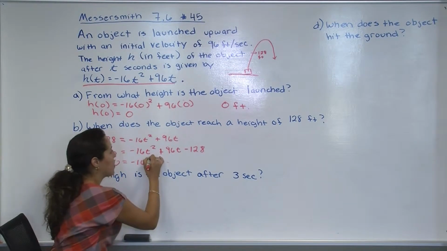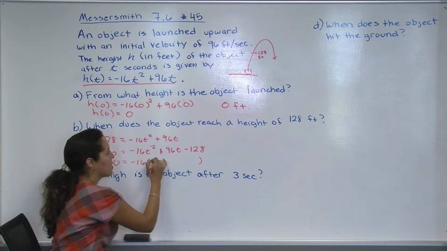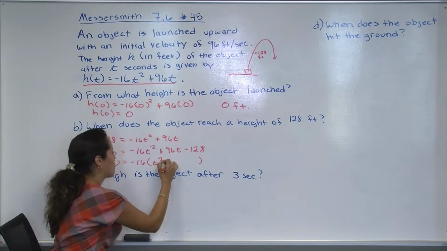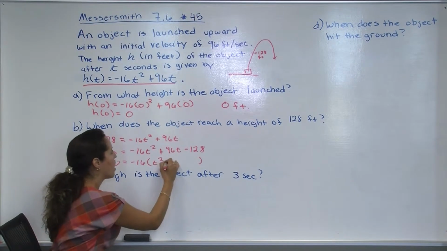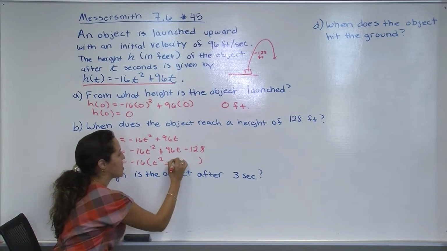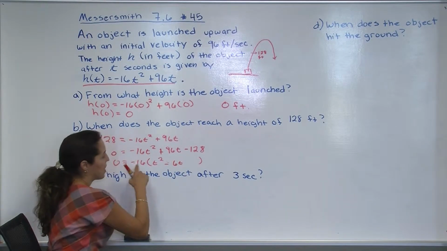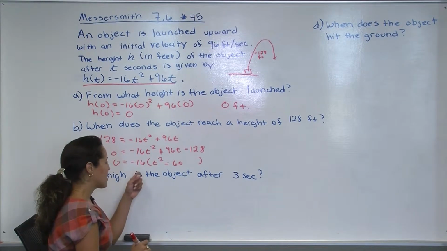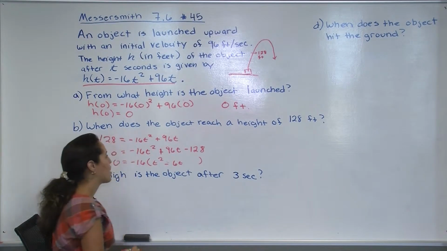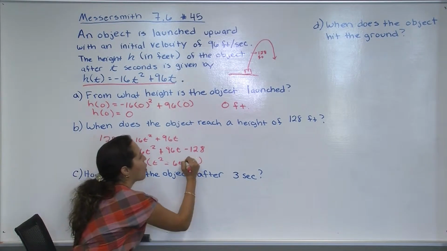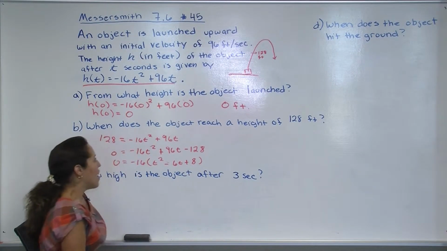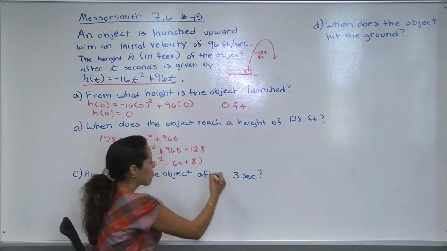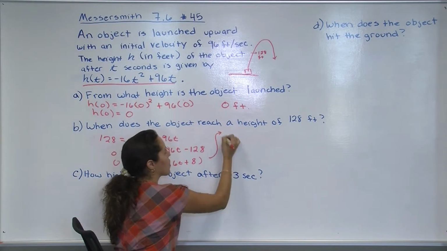And we are left with, inside the parentheses here, t squared. And negative 16 times, let's see, it has to be a negative 6t, because a negative times a negative gives me that positive. And then at the very end here, negative 16 times what gives me negative 128? And that's going to be a positive 8. And now all we have to do is factor the trinomial that's inside of the parentheses. So we'll just move our work over here.